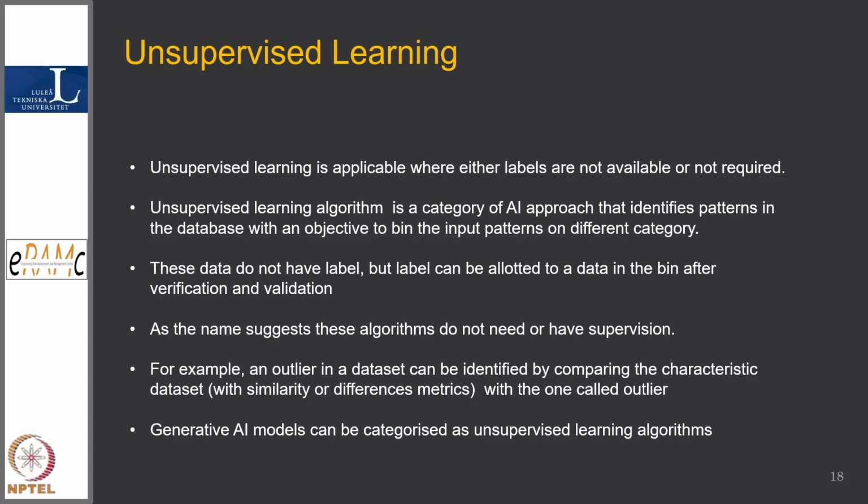So the data does not have labels. One thing which is a very inherent part of unsupervised learning is that it does not require supervision, because once you have developed a tool, given the features, if it is an industrial setup, it will keep segregating the things. The way we do mechanical segregation, it can be done at digital level also using AI algorithms. Let's say one example is we have data sets, but there are 1 or 2, 3 data points which are outliers.